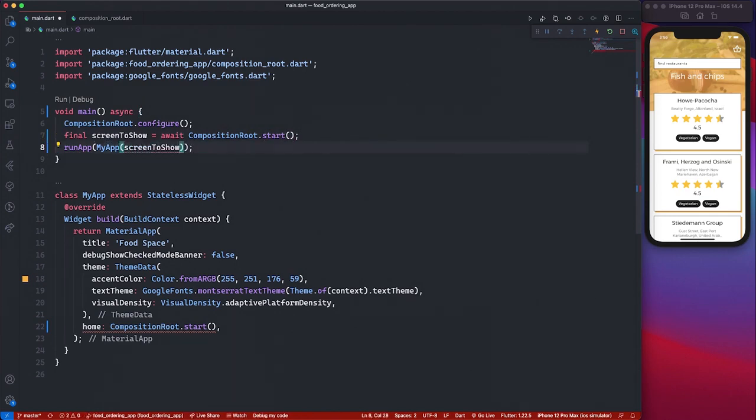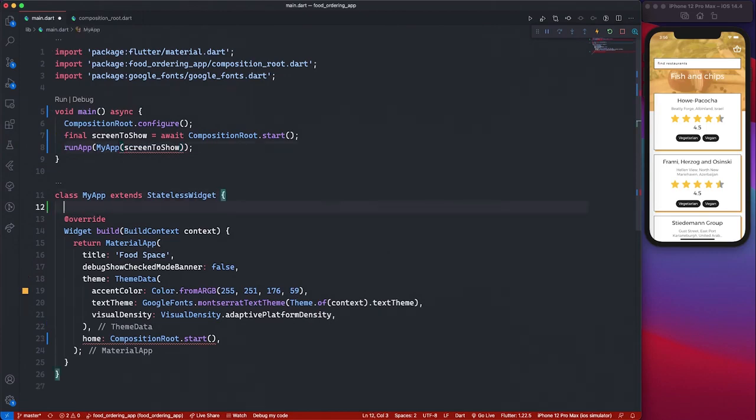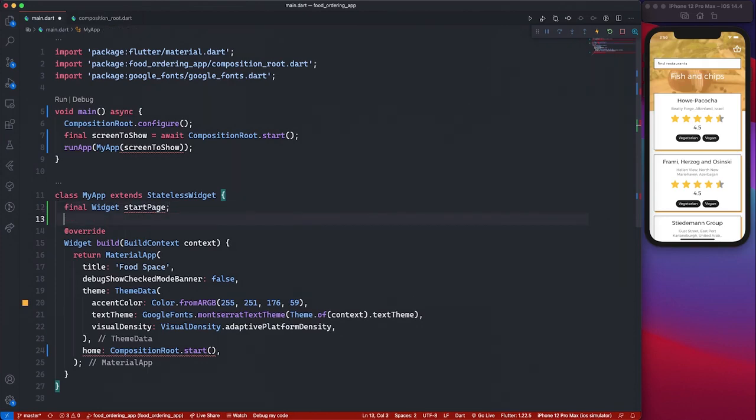So screen to show. Then we'll make that available here as a widget. So final widget, and I'm going to call it start page. Then inside of the constructor, I'll say start page. So now here we'll show start page instead.